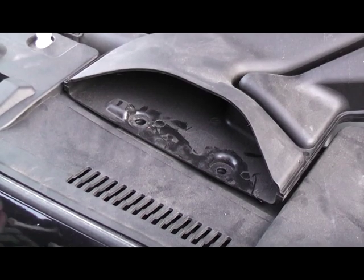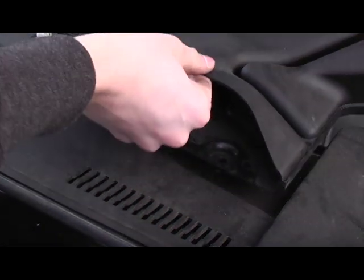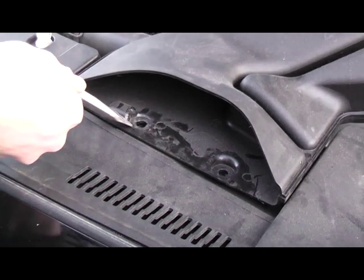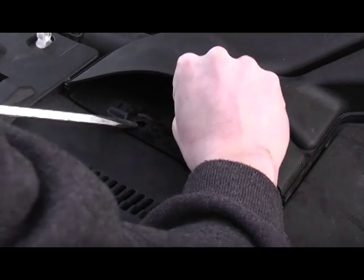Next thing you're gonna want to do to be able to take off the air diffuser here is there are going to be two little plugs here holding the intake on. What you want to do is put the flathead screwdriver underneath the plugs, grab a pair of pliers, grab it from the other side, and it should pop right out.